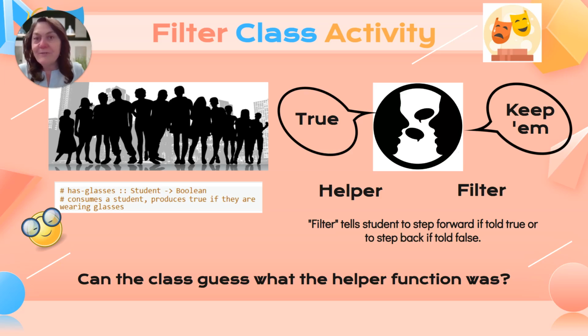You're going to line up a few students or several students in the front of the room. It's going to be like they are the rows of the data set, if you will. Put them in the front of the class and pick 2 students, a helper function and a filter function, to be with you in the front.